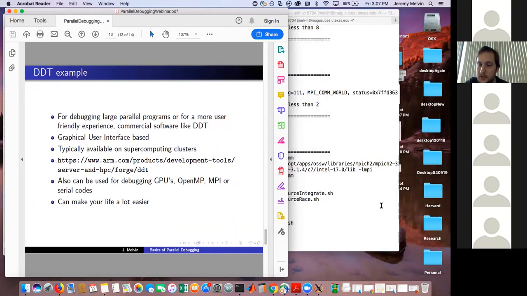Okay, so I see there's a question. In your demo code, there is only one global communicator. Will it be different when it has multiple communicators and even overlaps? Any tricks you can recommend? So yeah, with multiple communicators, you're just adding more and more complication to what you're trying to do. You need to be able to manage what each communicator is doing and on each processor and so forth.